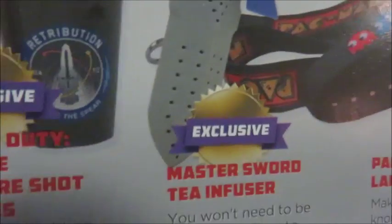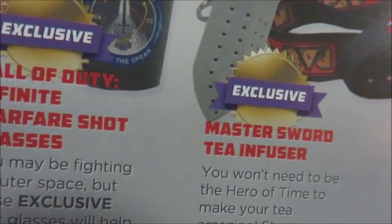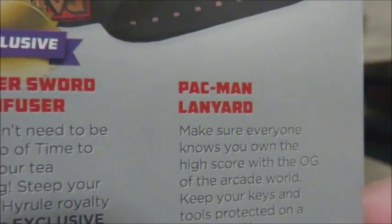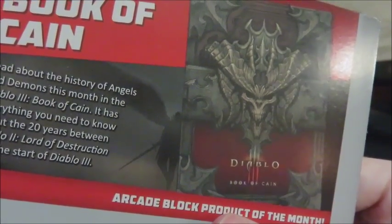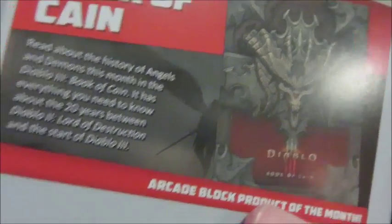It says, okay. Ugly Christmas NES t-shirt. That doesn't look ugly. Looks cool. Then Call of Duty Infinite Warfare shot glasses. They don't mean like bang, bang, bang. I don't mean that. Master Sword Tea Infuser. And Pac-Man, in the lanyard on that side. Then Diablo 3 Book of Cain. That's cool. Yeah, cool, I guess.